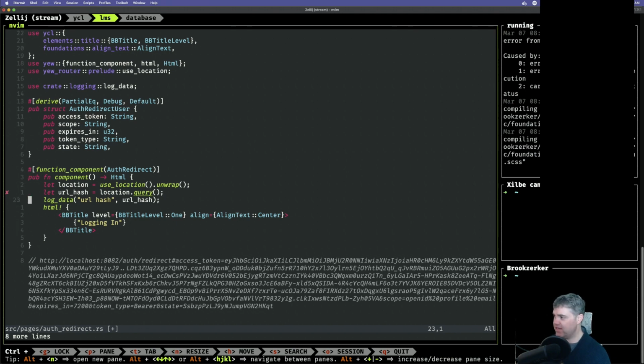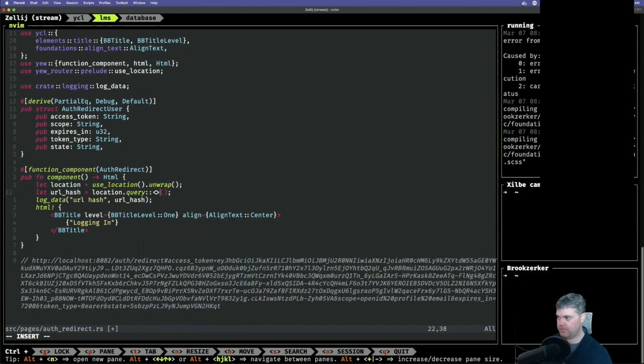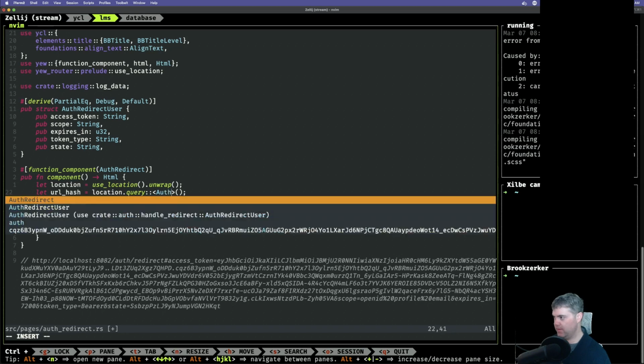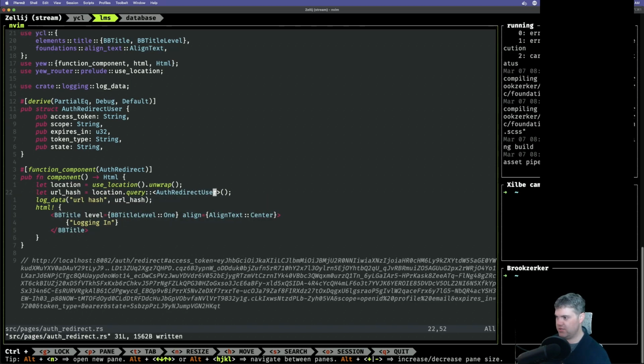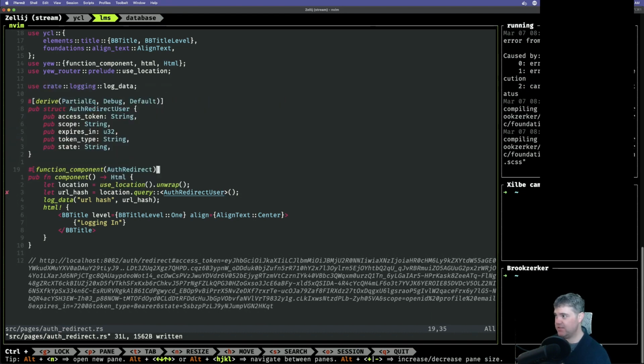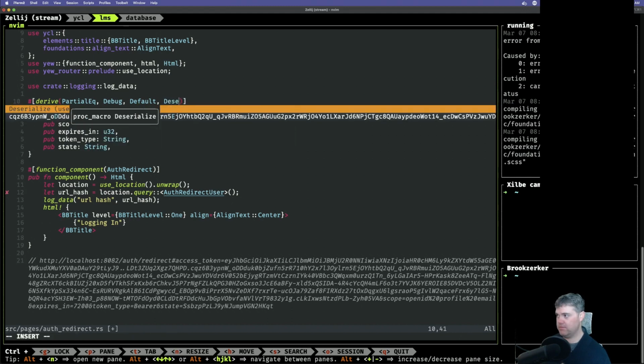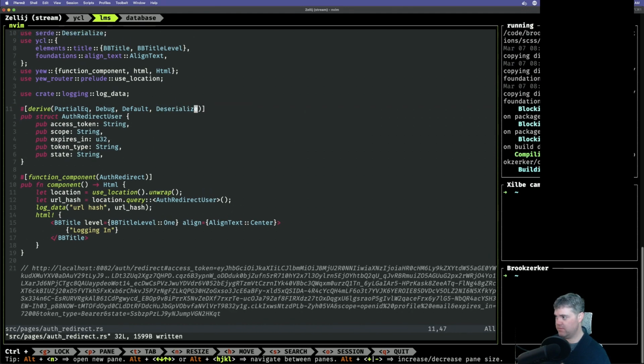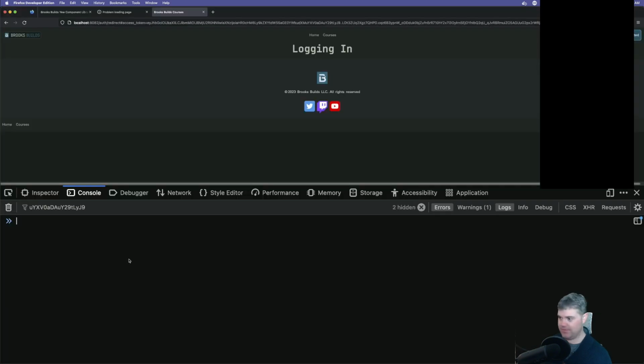Oh, I wonder if you're going to require auth redirect user. If I try to use that, you need to implement deserialize. Okay. Well, it's no longer a compile problem. Now it's going to be a runtime problem.